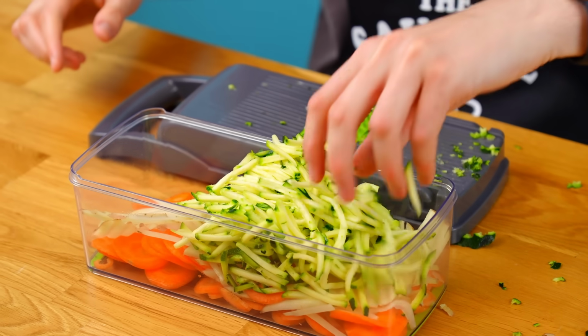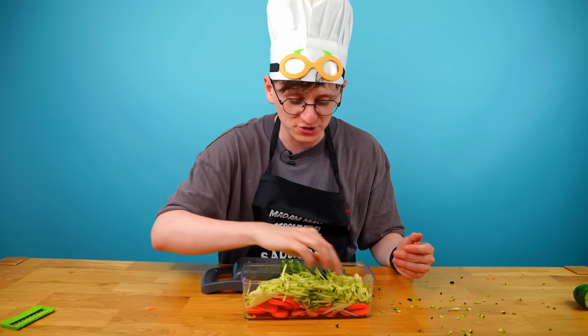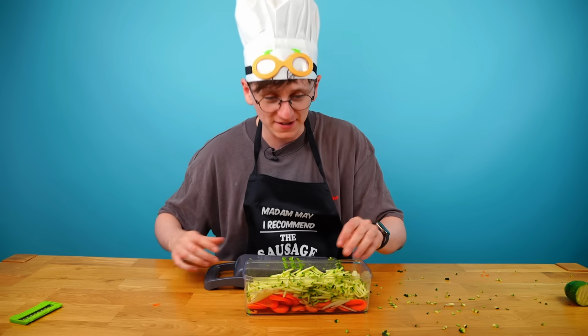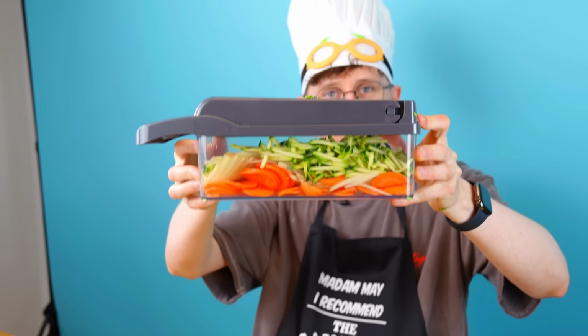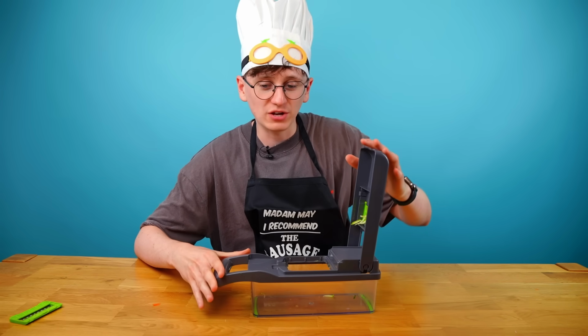Look at that. Look at this mulch. Look at my courgette mulch. I don't know what I'd do with this if I was to cook it in something, but I know that it has been mulched efficiently. Like, that's fantastic. I'm loving this, to be honest. We can eat that right up. That's delightful. You can have that, Becky. That's all yours, that. The excitement continues because it's now time to try some of the larger fellas.